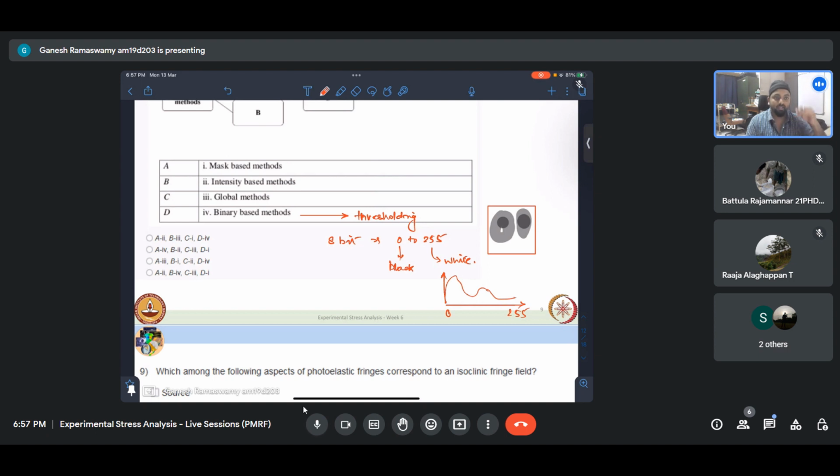Based on this, we will pick a threshold value, a threshold intensity, which has a lot of research gone into it as to how to optimize the picking of that point. And based on that, you provide an if-else condition. Let us say at this point I have one intensity I. If I threshold this image, meaning whatever is less than I becomes absolute black, whatever is greater than I becomes absolute white, that becomes a binary image. By making such binary images, we will be able to discern certain features of those images more clearly.